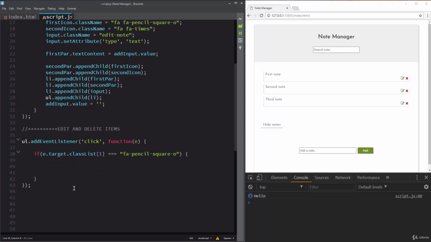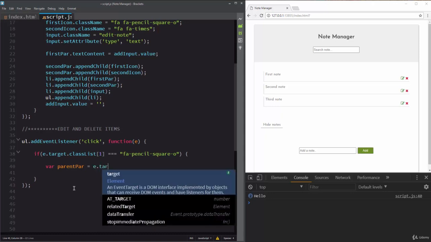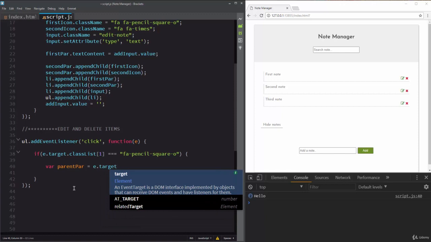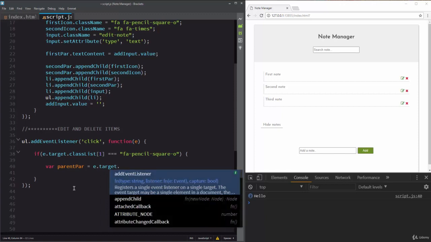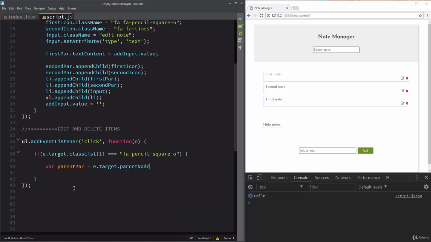At first let's remove this console.log, then create a variable and call it parentParagraph. So write var parentPar. Then we use again e.target. So write e.target. And let's reach the element using the parentNode property. So write here parentNode.